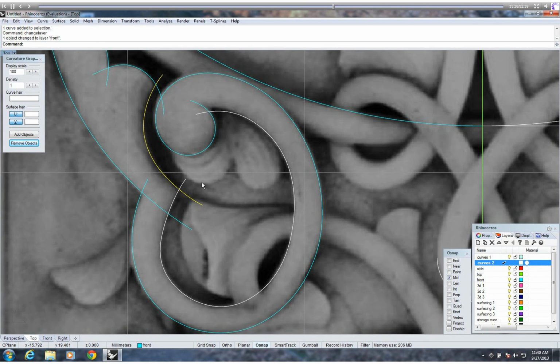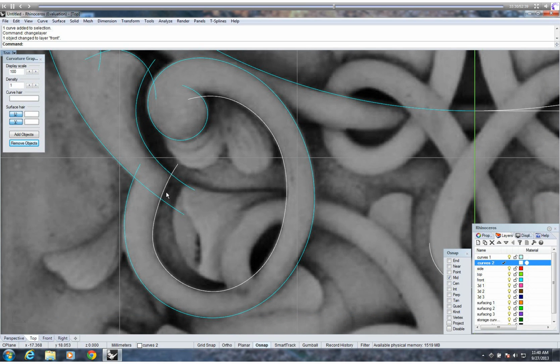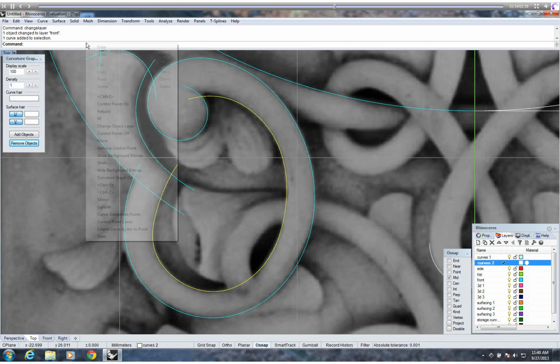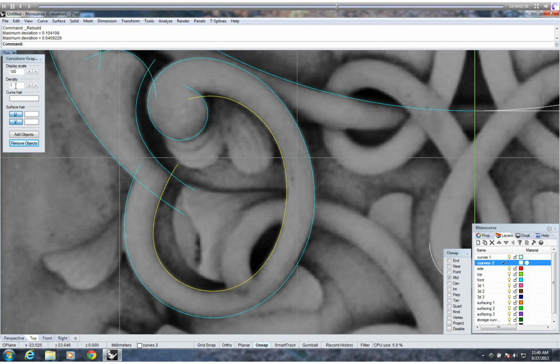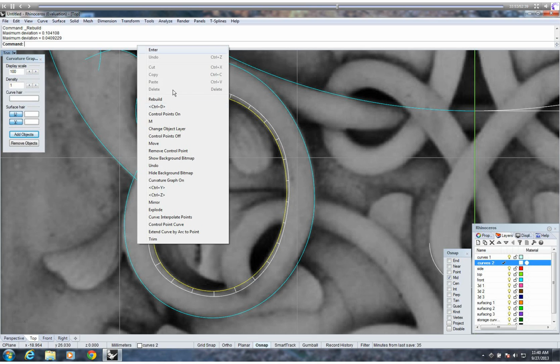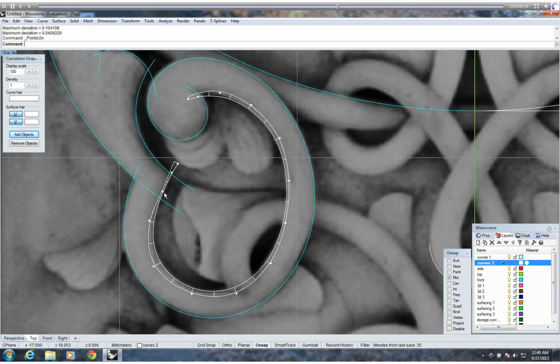By changing the degree to the 4th degree curve, it smoothed it out, and it was fine. This one, it's going to need at least a 12, and I'm going to say it's probably going to need about 15. Yeah, so you can see that it stays pretty close at that point. Put the curvature graph on. Put the control points on.